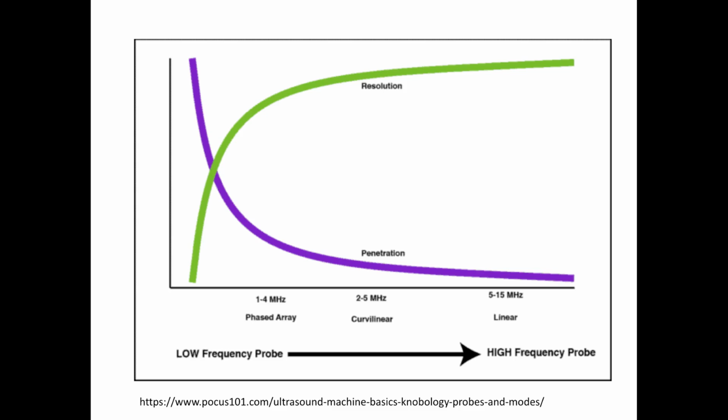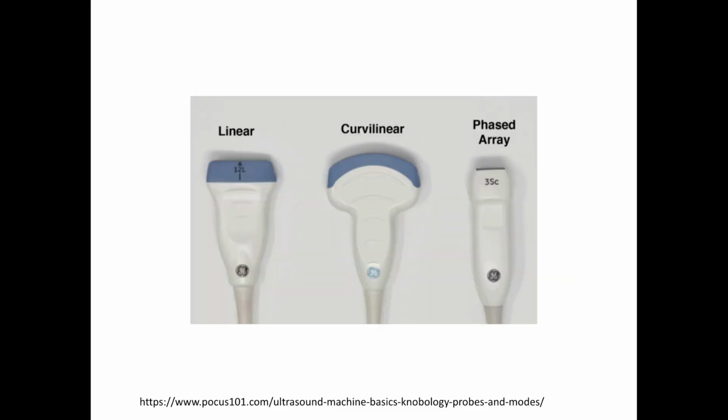Speaking about the probes, low frequency tends to give you good depth of penetration. So over here, low frequency is our phased array, the cardiac probe, and the curvilinear or the abdominal probe. They do not give you great resolution. As frequency increases, resolution improves, but depth of penetration goes down. So your high frequency probes that give you good resolution, they can't look very deep into a tissue. That's your trade-off that you have to deal with.